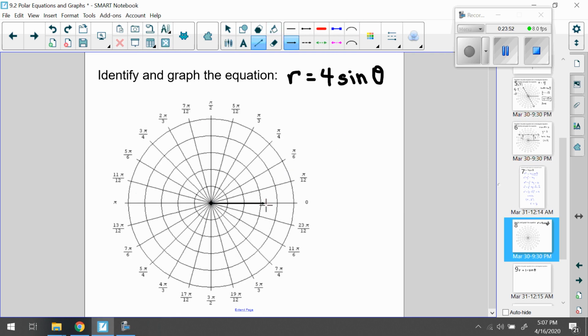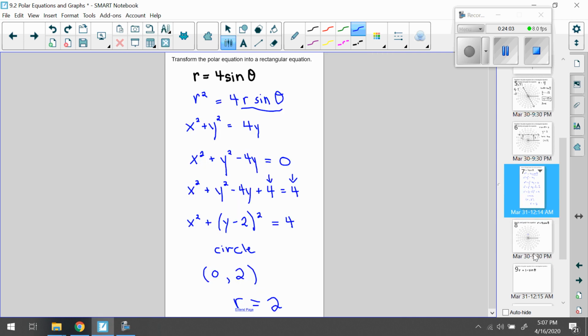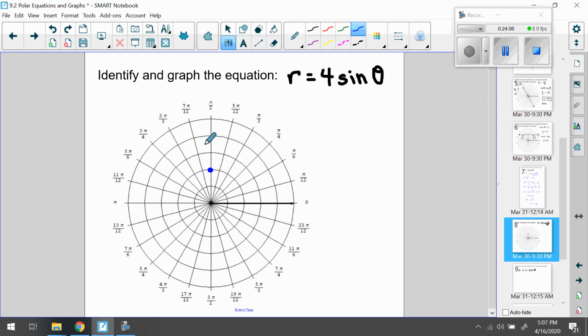So let's place our polar axis first. And then for (0, 2), again, you can pretend like your y-axis is still going straight up and down. So if I had the point (0, 2), that would take me up here. And we said that our radius was 2. So what that means is we just need to go a distance of 2 units in every direction from that center. It'll be easy to come up with the first 2 points. If I go straight up to here, I can still just keep counting along here. So 2 units up, 2 units down will take me back to my pole.